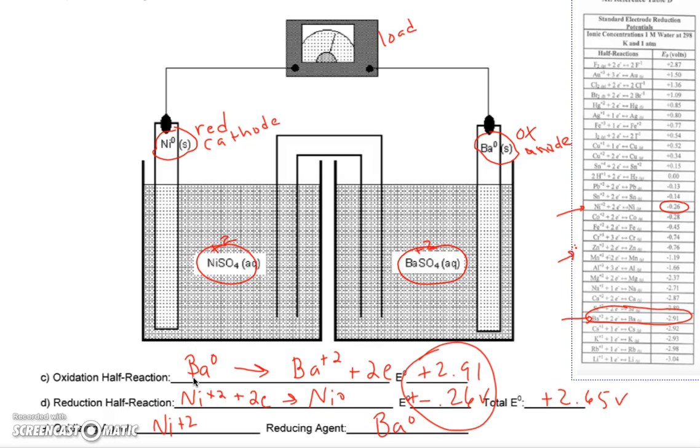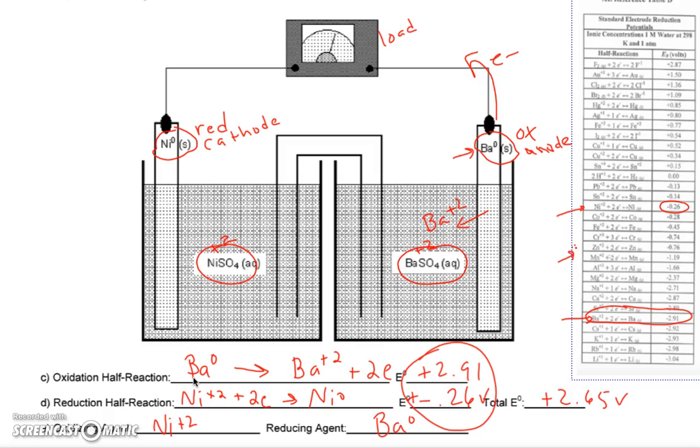All right, let's go back to our site of oxidation. Barium is the anode. The barium 0 right here is losing electrons. Where are those electrons going? Well, they're being pushed out through this wire. When barium loses those electrons, what's left? Well, what's left is barium ions. Those barium ions dissolve into solution.